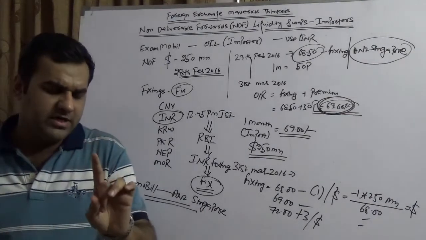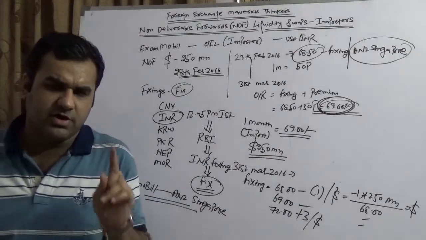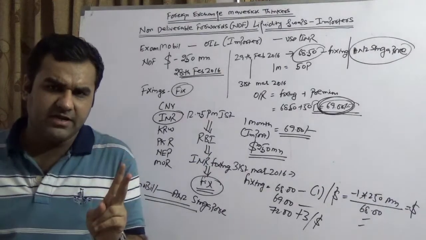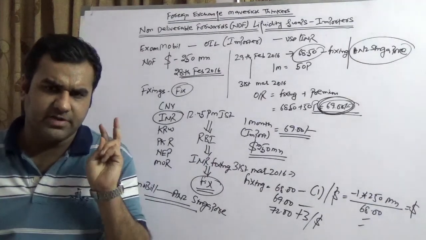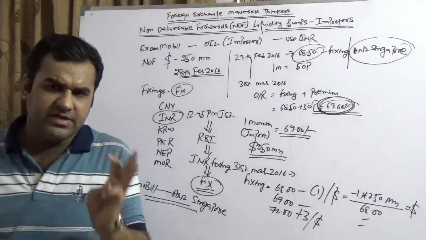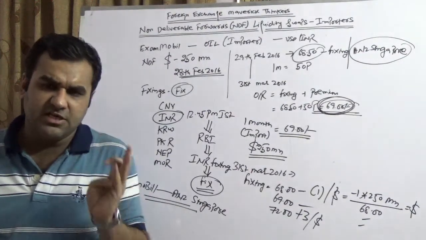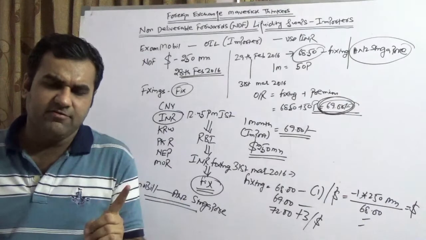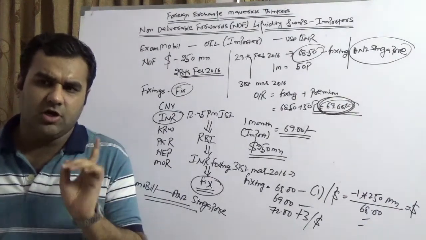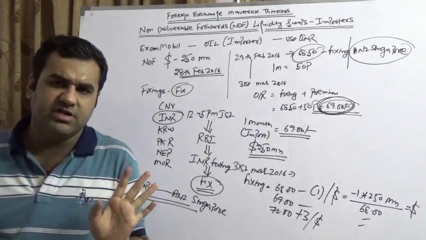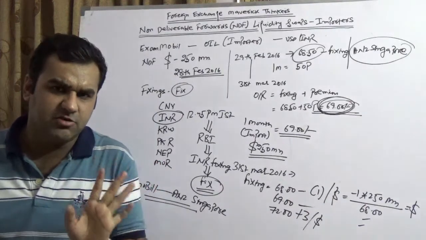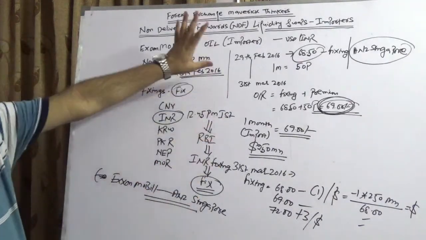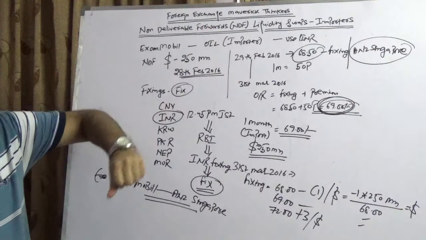Remember the five golden rule of non-deliverable forward contract. Number one, no Indian company can take a non-deliverable forward contract. Number two, no Indian bank can give non-deliverable forward contract. Number three, you will not deliver anything. Number four, of course, if you not deliver anything, you will not get anything. Number five, you will only settle in dollar. Of course, you can settle in any foreign currency, but that you need to price in your pricing.